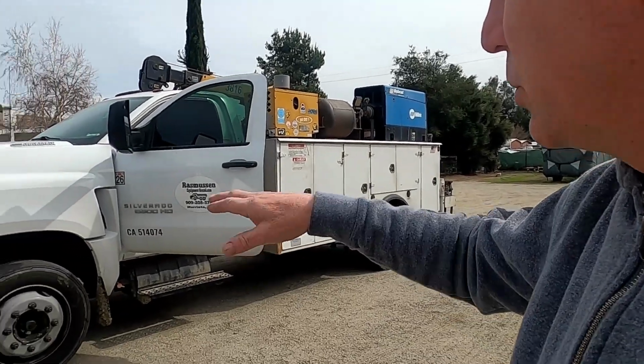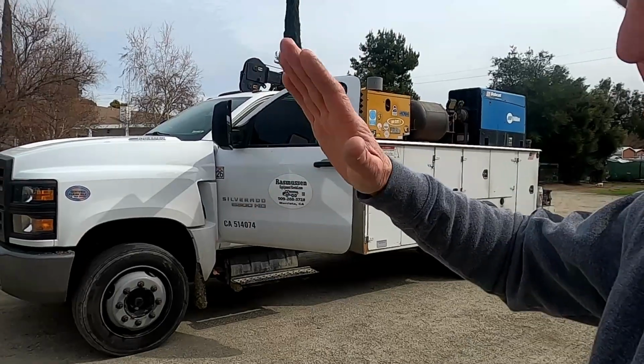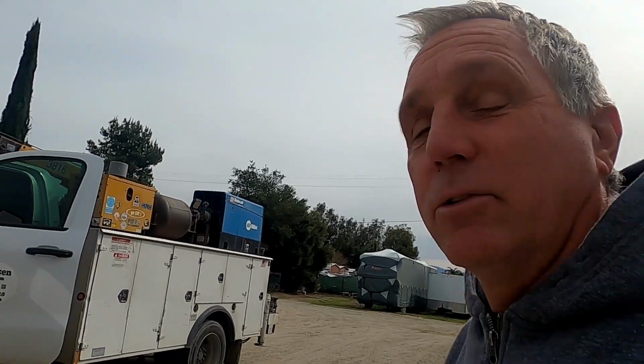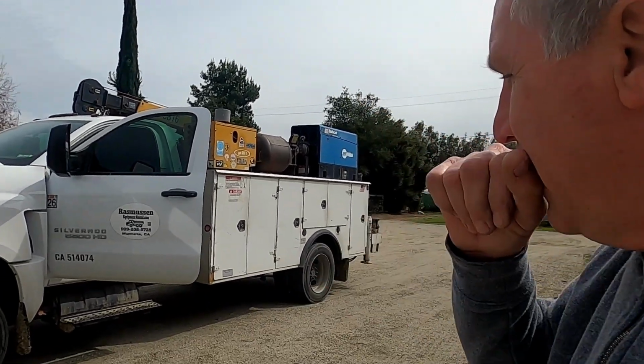The front springs were set up so weird that the truck would bob like this. You'd hit a bump, and that was fine, but then you had this rebound that would throw you off, and that's what really hurt. You would sit in the seat and it would slam you up out of the seat, and it hurts. It's hard to drive this thing. You drive it for an hour and you're sore when you're done.